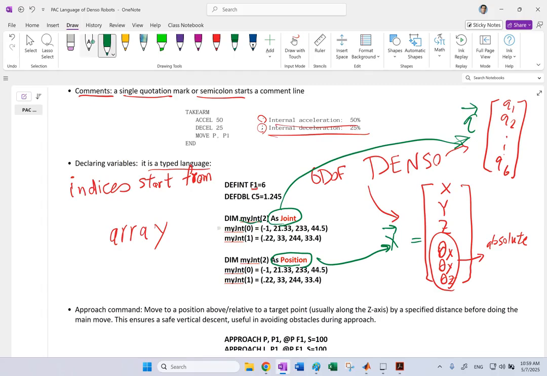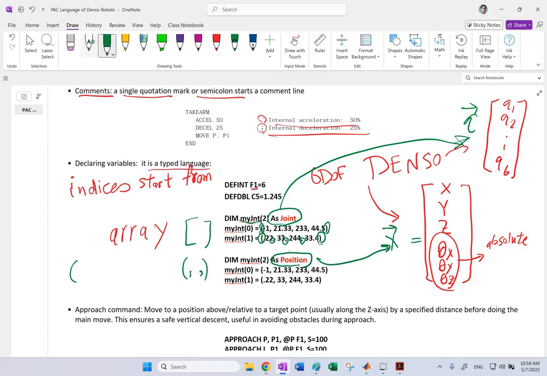And the other thing that you need to pay attention to is the way you put these numbers for each vector: you put them inside parentheses. It's not a bracket. In MATLAB, it is a bracket. Here, it's parentheses. The other thing is that between the numbers inside the array, you should separate them by a comma. You cannot use a space, like MATLAB allows you to use either comma or space. Here, you cannot use a space.